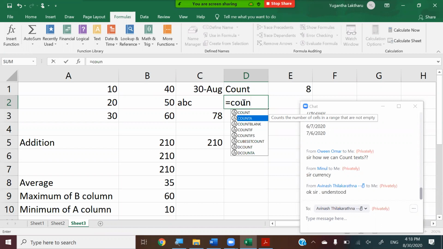Now the function count A is not in your syllabus, right? Count A will count the cell if it contains something inside it. But if you really need to count only the text, then you have to go for something like count if. Then you have to define how it's going to be, which will be a little bit complex. But still you can do it, right? So you just search on the internet how to count the cells which contain text, and they will give you suggestions. For the moment, I'm not going to go for that because I have to cover things for you people, right?